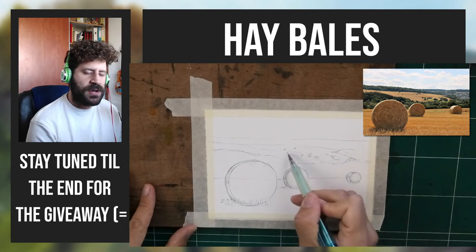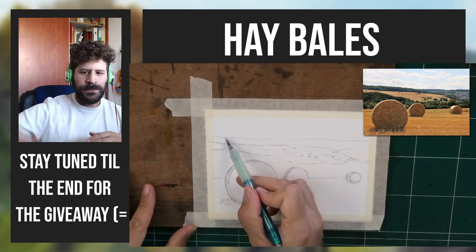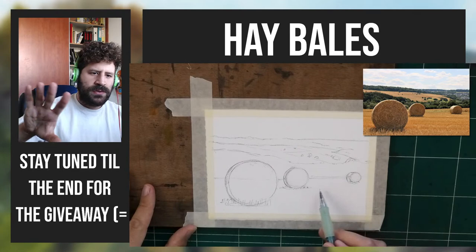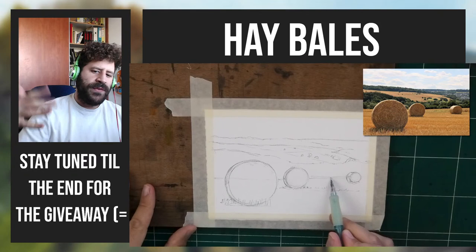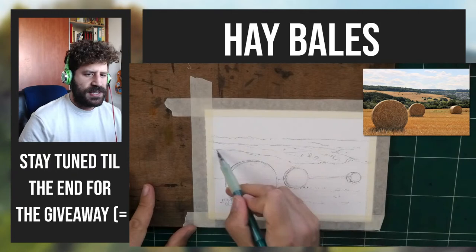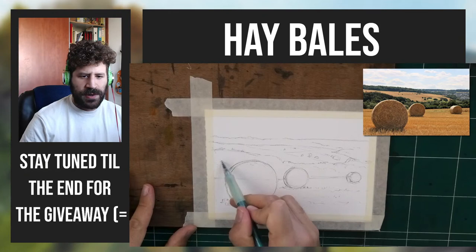We have a few layers in the background — trees and a bit of a more bluish layer even behind it where you'll see houses and buildings, so that's going to be quite gray. My plan is to work from the back to the front, slowly moving from the gray to a green to a yellow through all the fields. I did make a few mistakes in this painting process and you will see them as we get to them — nothing too terrible — but in terms of matching the values and colors I actually did a decent job.